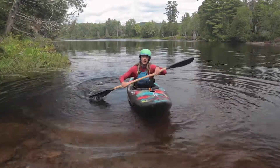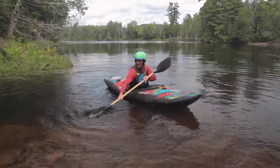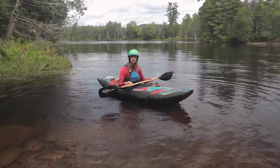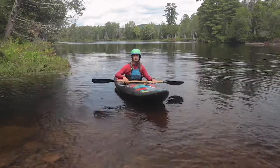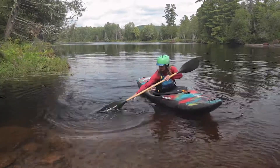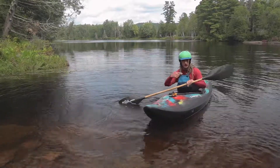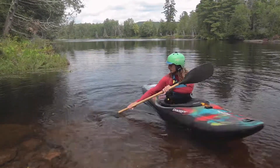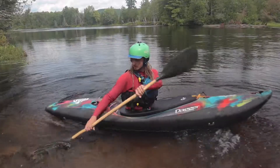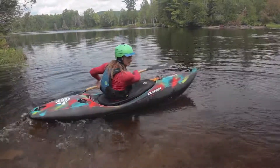If you're having a hard time with your sweep stroke, some things to consider: make sure that the bottom arm you're paddling with stays locked — if you're bending it, you're probably not getting as much power translated from your blade to the boat. Also make sure that you're sweeping wide away from the boat so there's a nice gap. You'll notice the gap here between my paddle and my boat — that gap ensures that you're going to be spinning. Finally, follow through fully; it might help to actually look at your blade, making sure you bring it all the way to the stern to maximize the rotation.